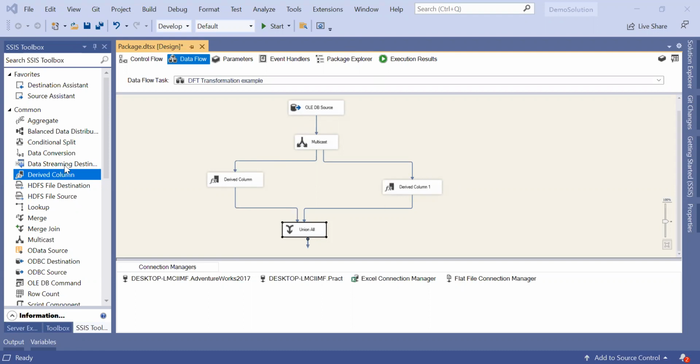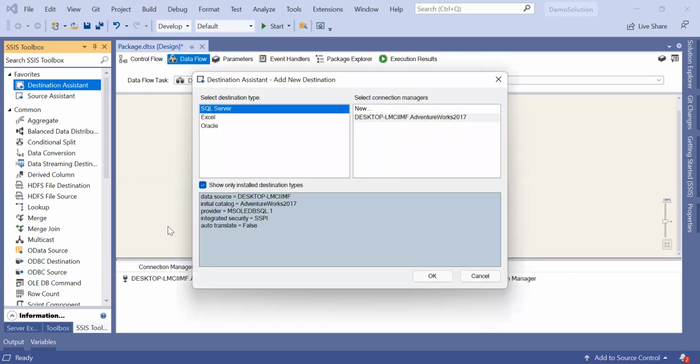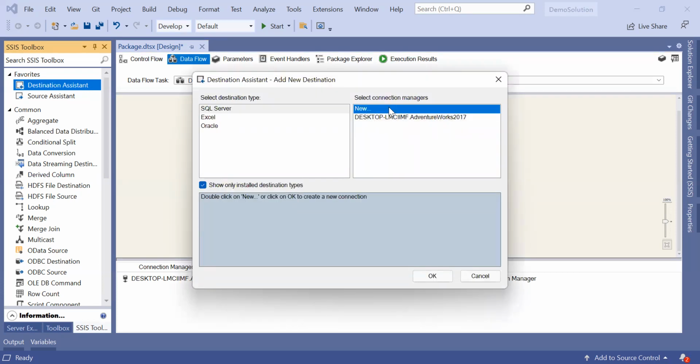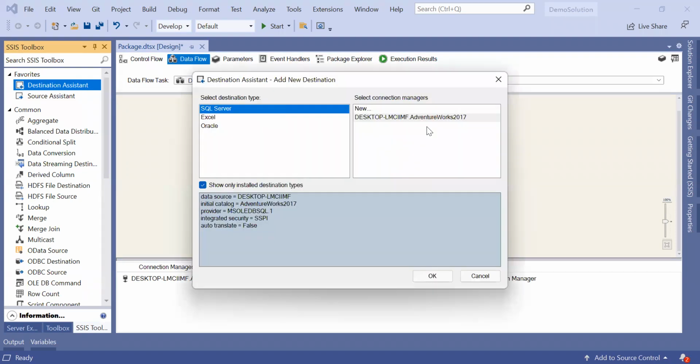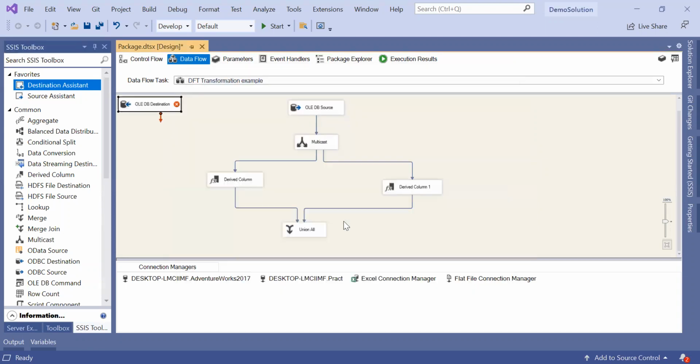From this, again, we should be putting our data to one of the destinations, which is again an SQL Server destination. It's not the Adventure Works. So let me edit the new connection manager.